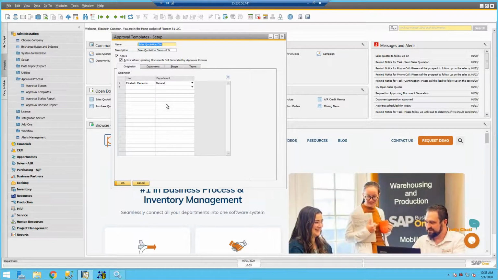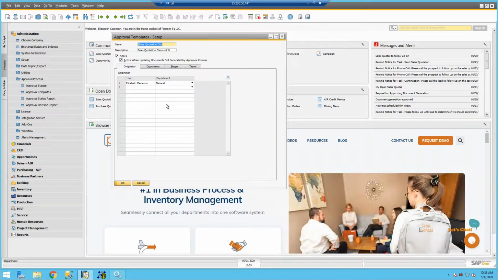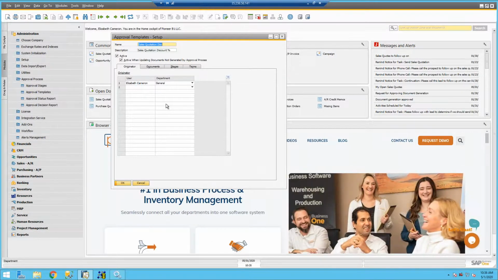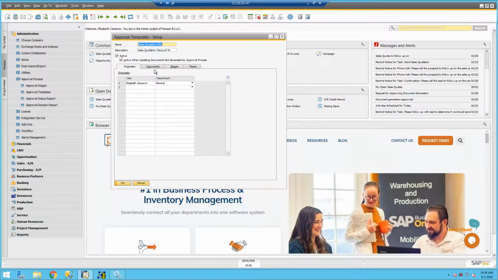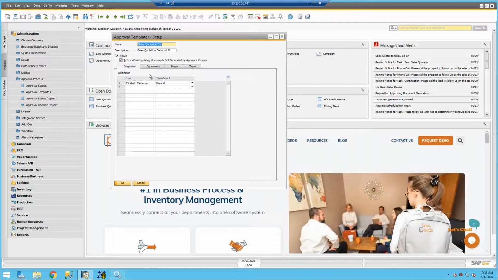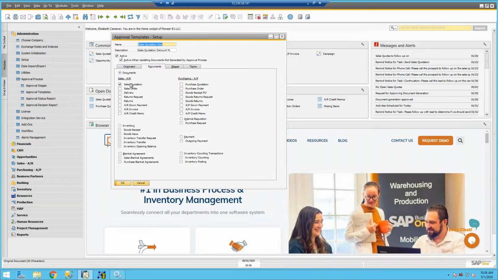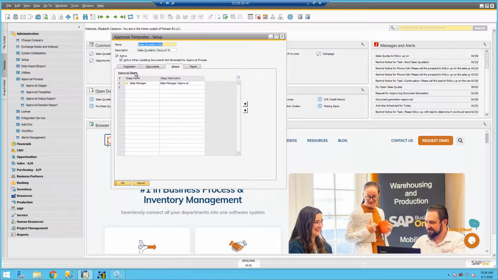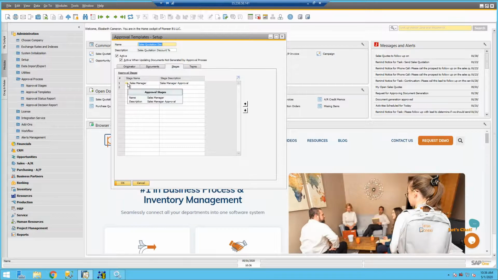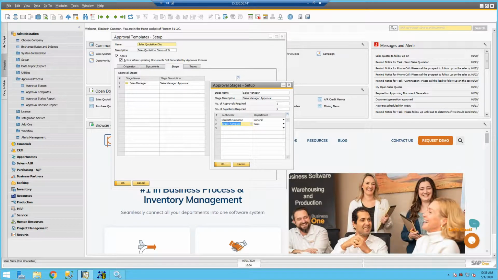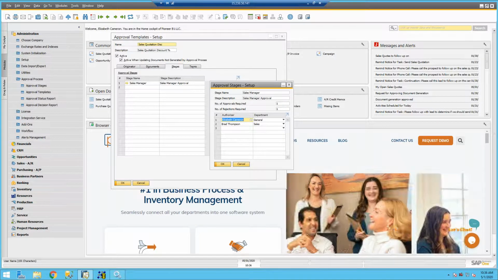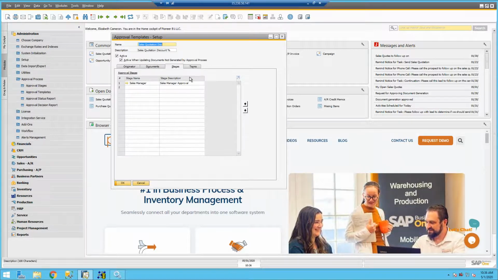Now, if you want to go a step further and say, okay, a 3% discount, as the sales manager I just want to know about, but if they're giving anything over 5%, I really want it to go through me first. So in order to support that scenario, in this case, I'm the document originator. So I'll be the one entering that sales quotation. We have our sales quotation set up here as the document. We see that our sales manager is going to be the one approving it. In this case, it's Brad, but for the sake of the demo, I've also added myself on here so we can see that whole flow.